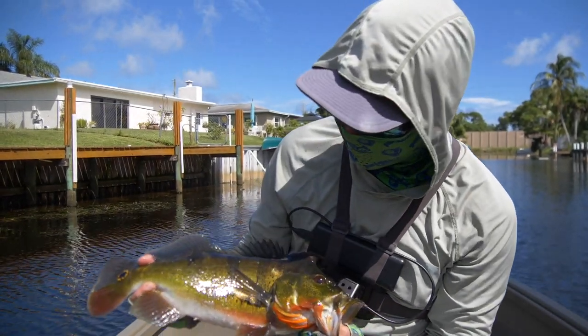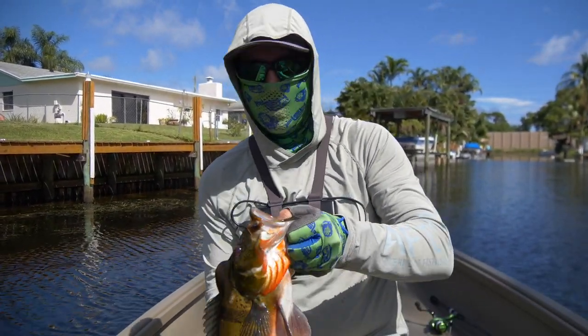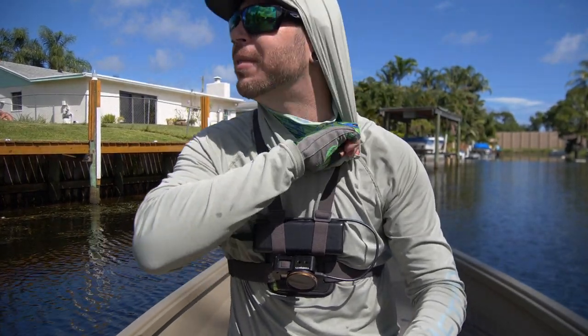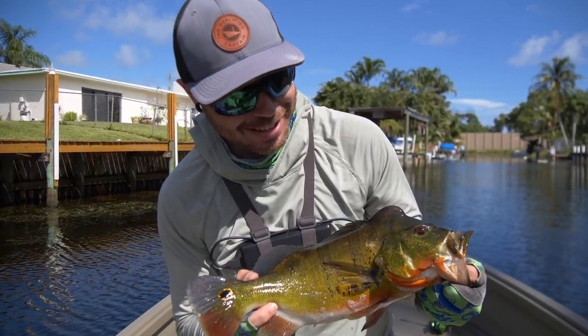Definitely the Monocolus genus species. I love these guys so much. The Lake Ida peacock are just so different than the Miami peacock. Excuse me. There we go. So you can see my bright smiling face because I am stoked.